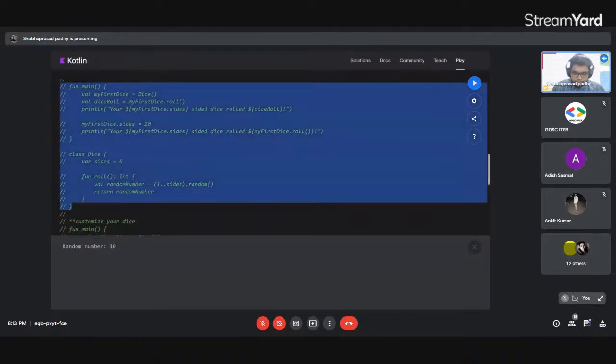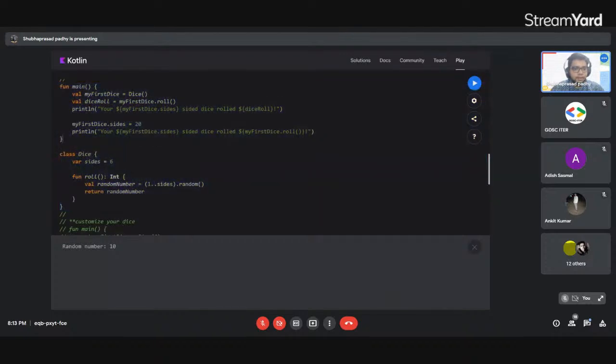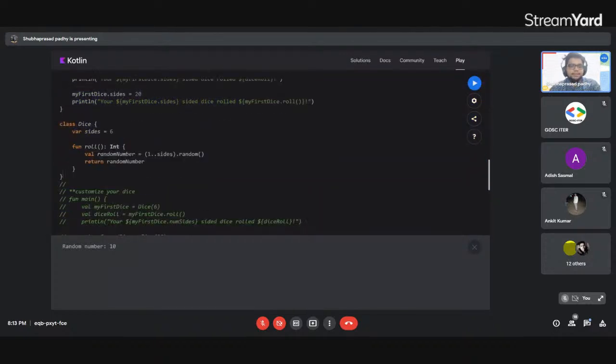Now, let me just show you this code. So let's see this definition of the class Dice. As I had said, one property could be sides and another could be roll. What this is saying is that roll is a function. So when we call the roll function on the dice, it should return us a value. Just like in real life, when you roll a dice, it gives you a face. For example, it can be any number between 1 to 6, and roll should do a similar job, and that is what it is doing.